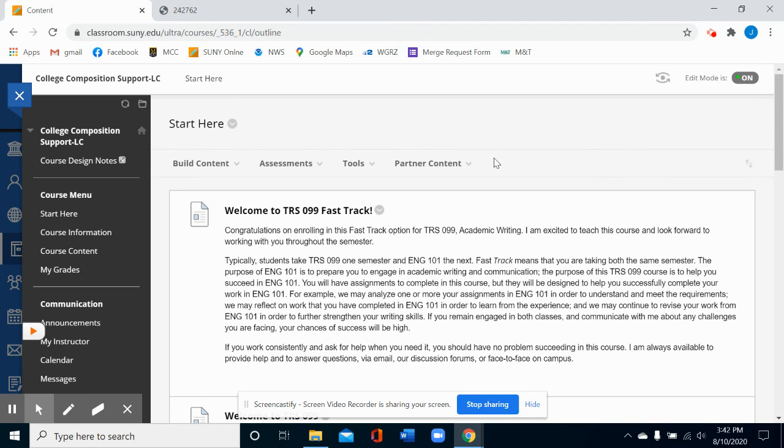The 3rd unit is the synthesis, and I have them use 3 articles about social media and smartphones. And their final research paper is a policy paper, a problem solution essay, where they find a local issue in their community, a problem, and they solve it using 3 outside sources.